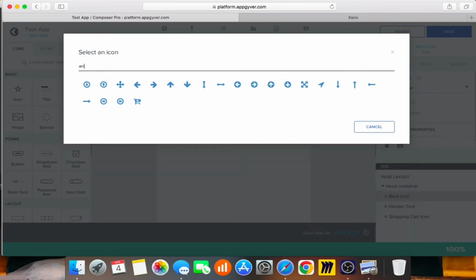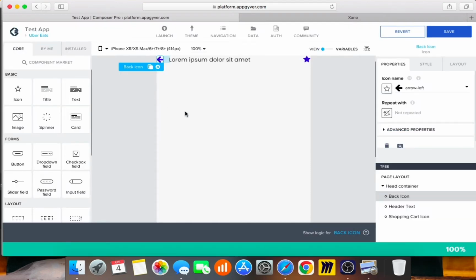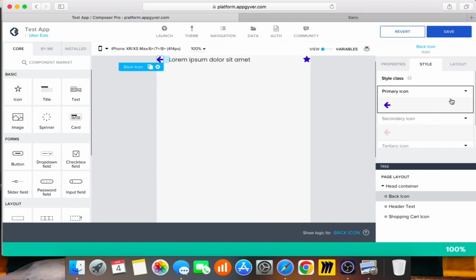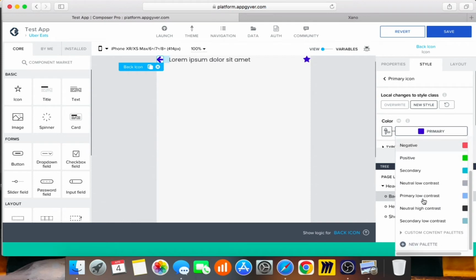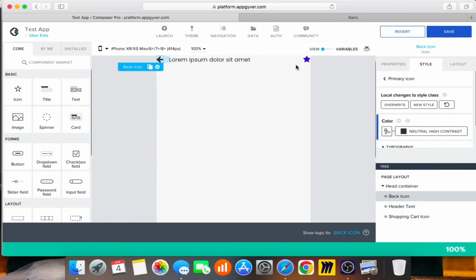So we're gonna look for an arrow. We may not get the exact arrow because we don't have the exact arrow, but an arrow is an arrow, right? I'm gonna make it black. Now we're gonna do this one.